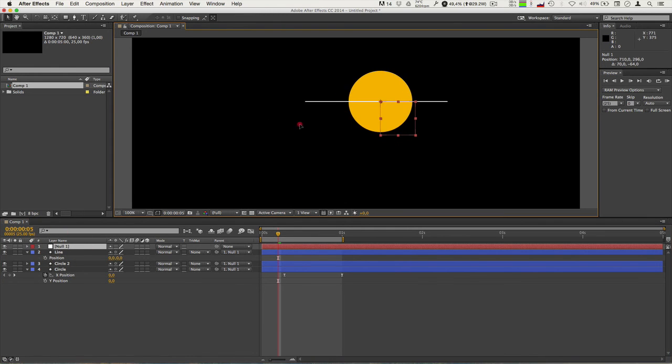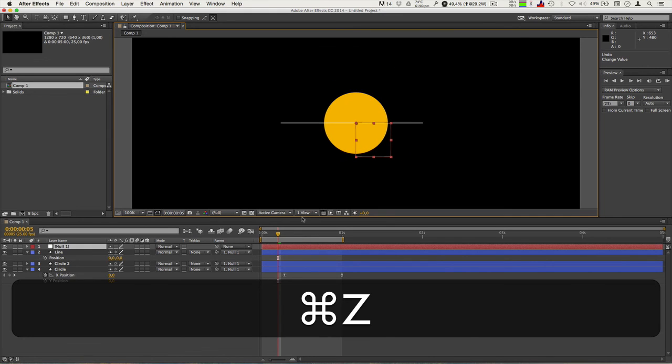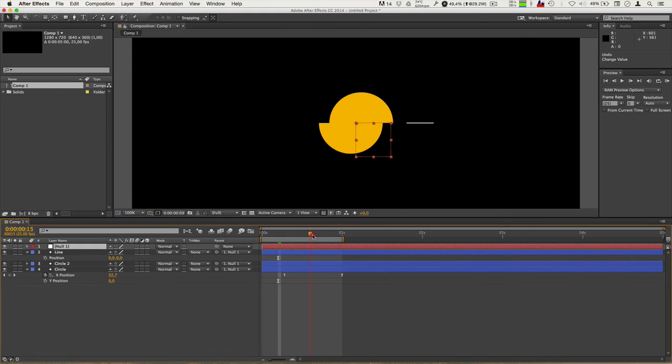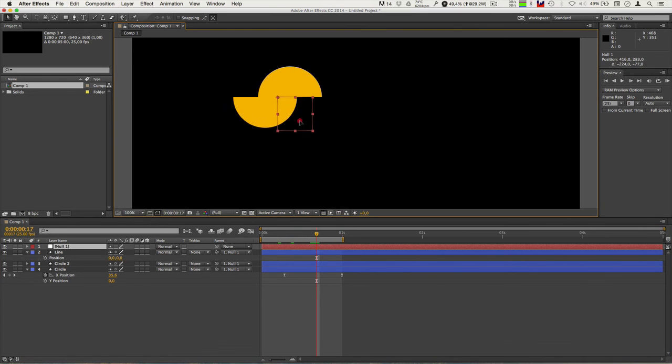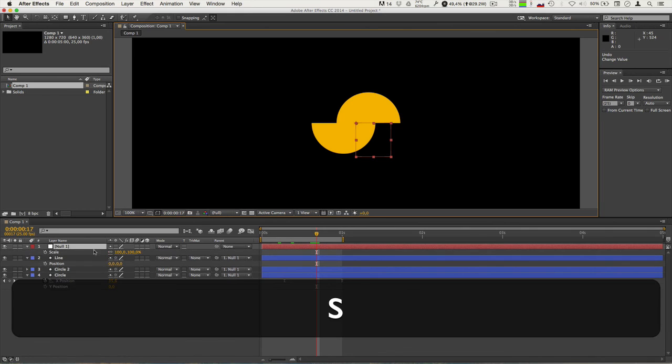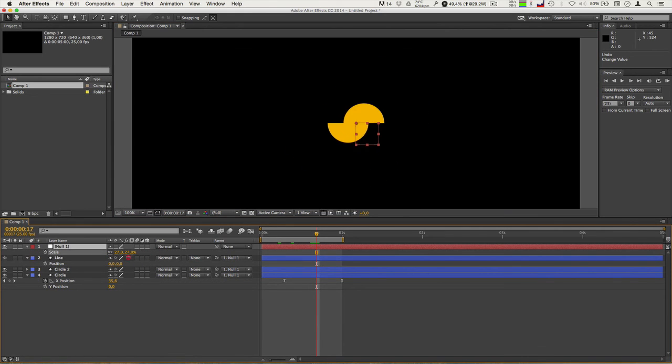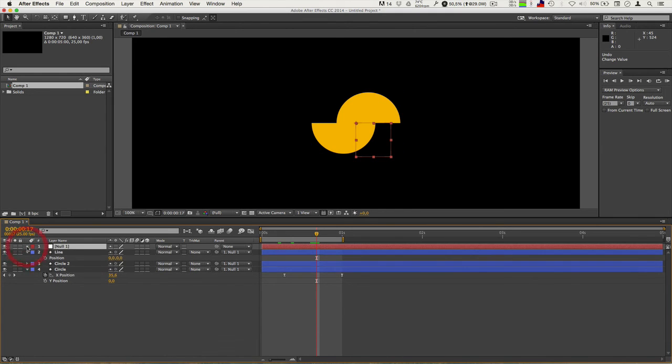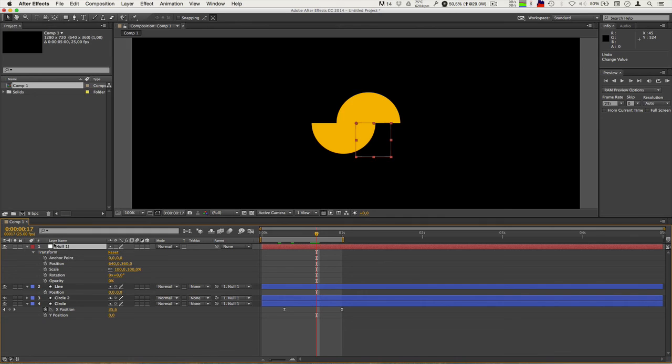So now if I move null1, the whole group of shapes comes with it, and the animation is preserved as well. So this is really nice if you've animated something, you've used up the position values, but you want to move that animation around. You create a null, you parent the shapes or your animation to the null object, and then use the null object to move it around. You can also use the null object to scale it up and down, or in our case, what we really want to do, let me just roll out the transforms here.